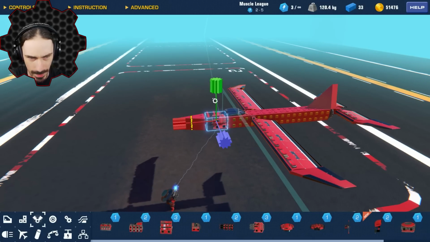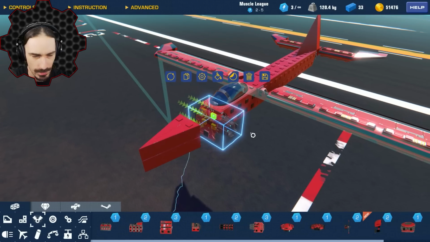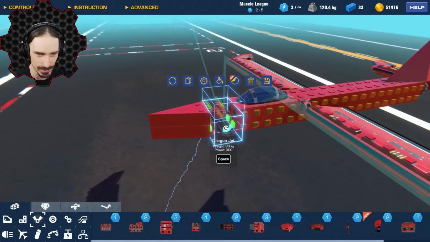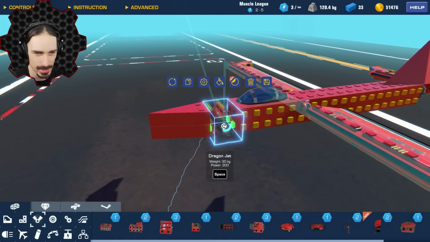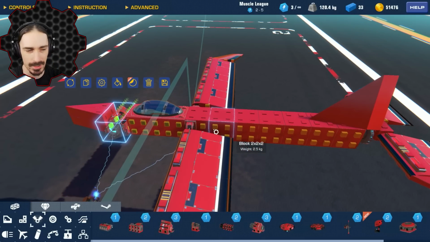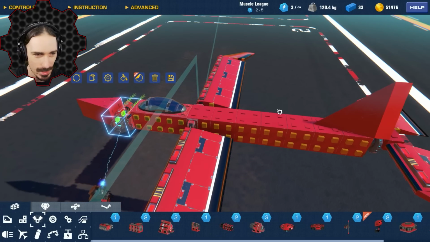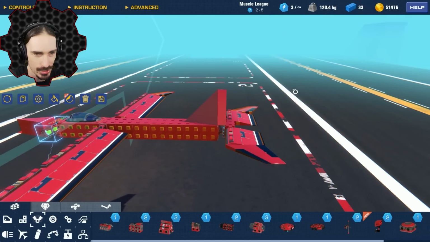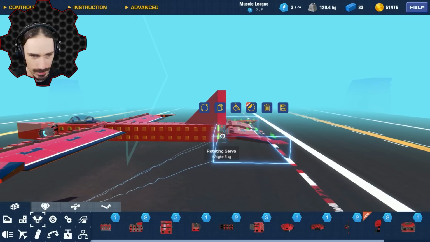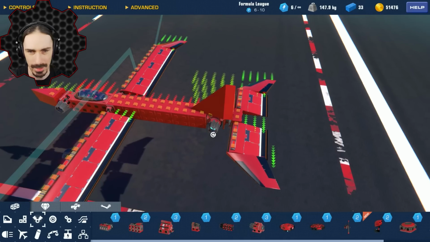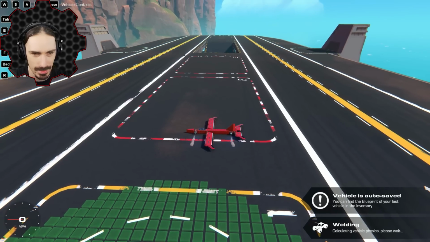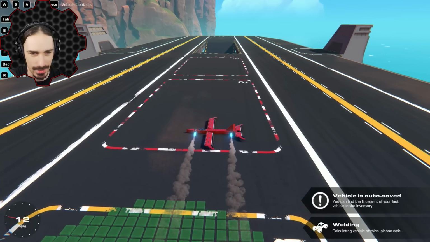Okay, so what if I make some room in the nose? I mean, the left side. And I put a thruster like that. Oh, that looks so stupid. See, this is where I'm starting to sacrifice the image of the plane just a little bit in order to put some functionality into it. And then what if I add one right here? Okay, do you want to just try this and see what happens? Let's just see if there's any feasibility.